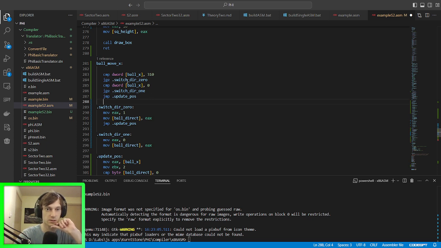Oh, I know what it is, I think. So we're comparing it here. If it's greater or equal, we switch the direction. It switches the direction.